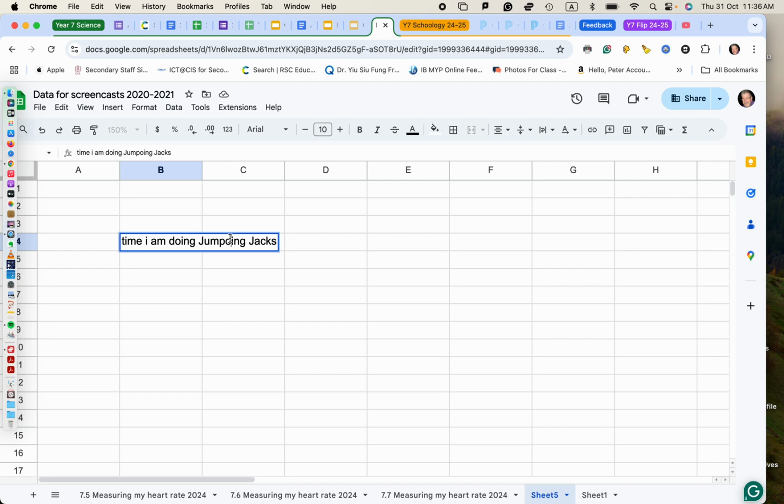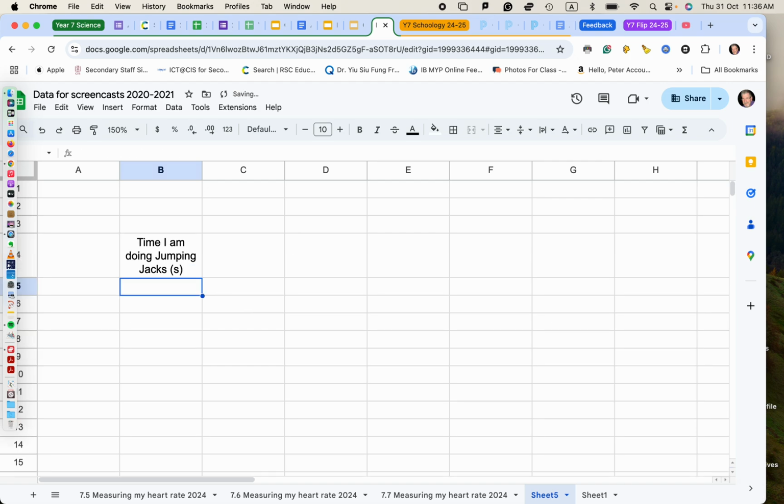And what I'm going to do, apart from make sure that my typing is correct, is add a unit, and it's in seconds, of course. Now here is a problem I have. At the moment, if I just hadn't done what I did to start off with, it would just leave that exactly like that once I've hit enter. But because I've asked it to fit everything into the box, it does that for me.